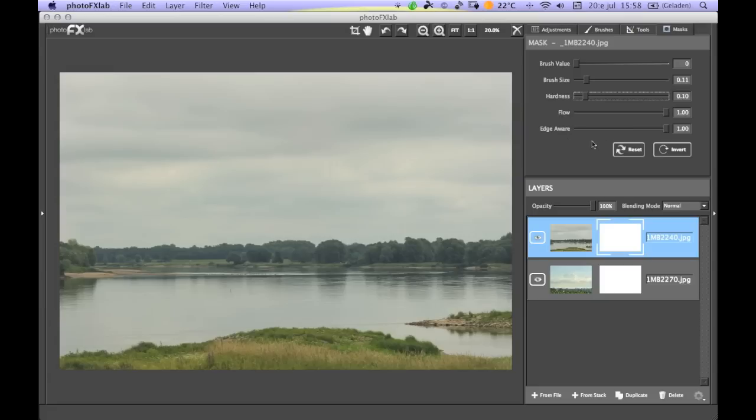You have your brush size, the hardness of this brush, and the edge aware. So if you want to paint out this sky here, I recommend to do this with the full edge aware on and a very small brush and a little bit of smoothness. You have to try it on your own. What's best for you depends on the images, which contrast you have between the two, the contrast line here and the different colors.